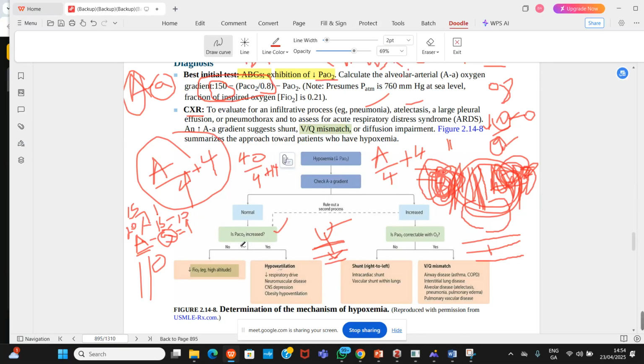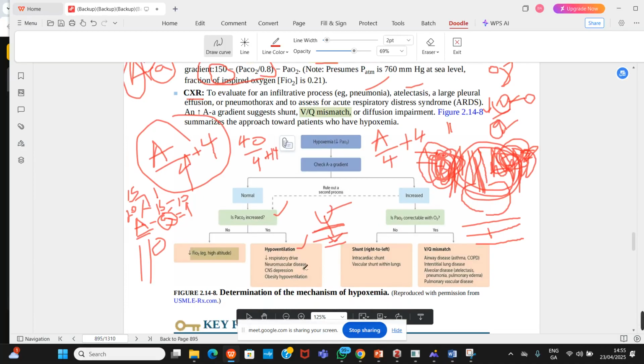Because somebody that is hypoventilating will not be able to take out CO2 from the blood into the lungs. So it means that the level of the PaCO2 is going to be increased. So once we do our ABG and we get our PaCO2 with it, and we notice that it is increased, we know that that is hypoventilation causing the hypoxemia. But for people breathing at high altitude, their PaCO2 is not going to be increased, because these guys are trying to get oxygen, they're hyperventilating. So PaCO2 may even drop. But once you see that PaCO2 is increased, that is hypoventilation.